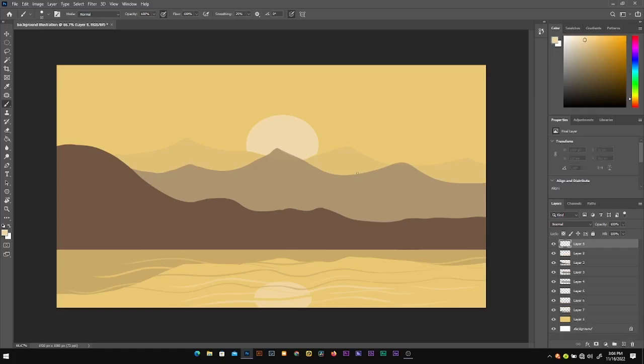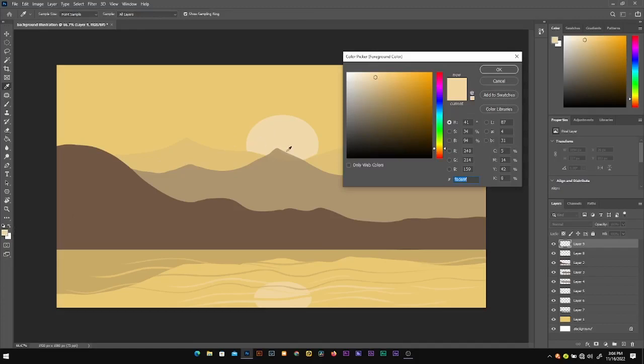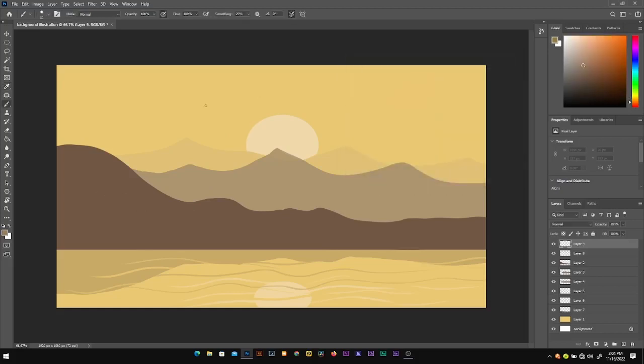What I may want to put more is just maybe a few birds moving around, and after that I'm done. So if you notice, whenever I bring up this color picker, if I click out, it will pick color from whatever I click on. So I'm clicking on this and then lightening it a bit. So let me see what I can do in terms of creating the birds now.